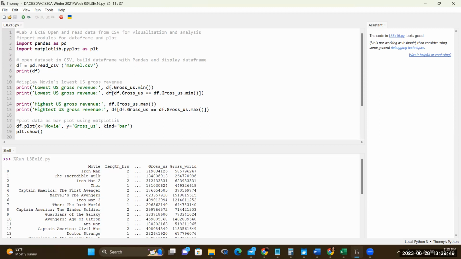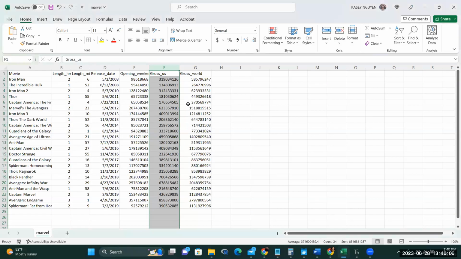And using the data frame, which we defined here, you can put in the column name, which is gross_US from the CSV file itself. So if you want to make sure, you go back to the CSV, and this is the column name that we are using for analysis. So I'm looking at finding the minimum value from this column.